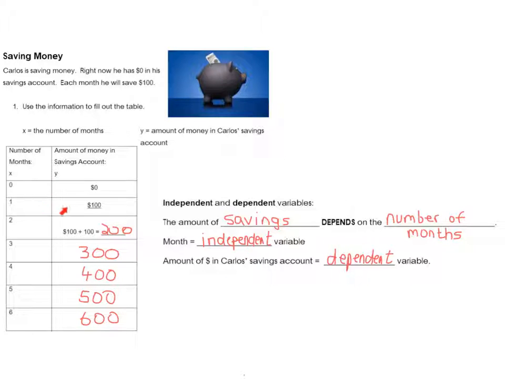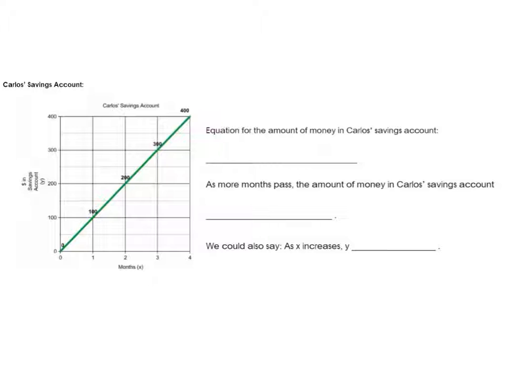So what's the relationship between the x and the y? And hopefully you can see that I am getting from x to y by multiplying by 100. 2 times 100 is 200, 3 times 100 is 300, 4 times 100 is 400, and so on. So here's the same data in graph form, and you can see at 1 month it's 100, at 2 months it's 200, at 3 months it's 300. And we need an equation for this. But let's go back to the table for a second.